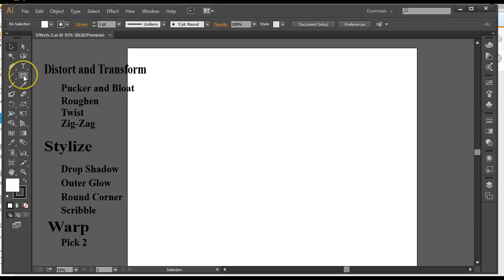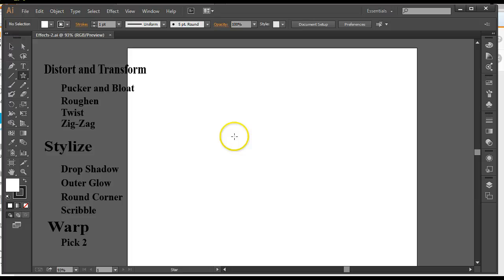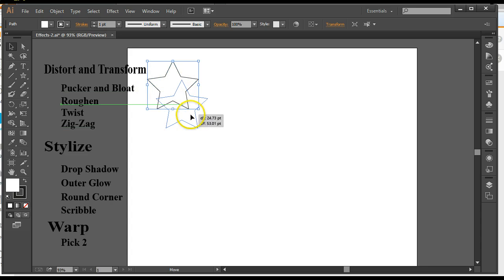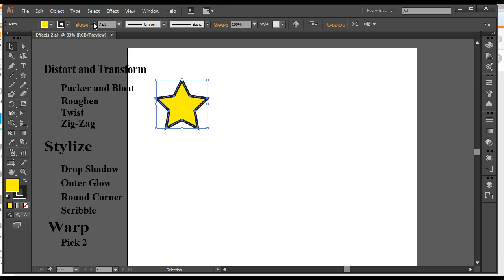All right, so you could do this with any shapes you want, but here's what I'm going to do. Just to make this go a little bit faster, I'm going to use a star. Now, you can use other shapes if you want. It's up to you. I'm going to draw a star, use my black arrow tool here to kind of just move it around a bit. And I counted a minute ago, there's 4 plus 4 plus 2. That's 10. I'm going to make sure I have this the color I want, and give it a little bit of thickness in the outline. That's stuff we've already covered. You know how to do that now, I hope.